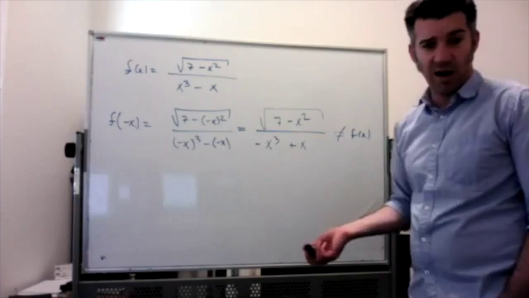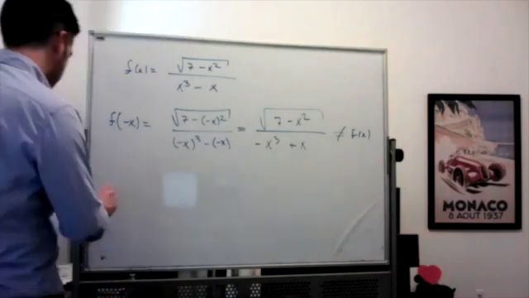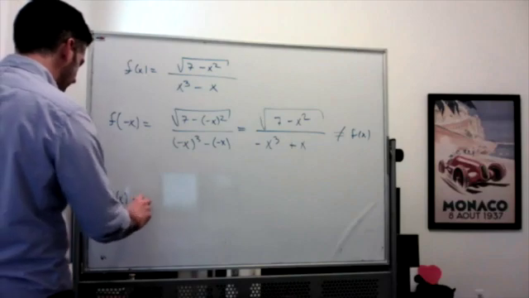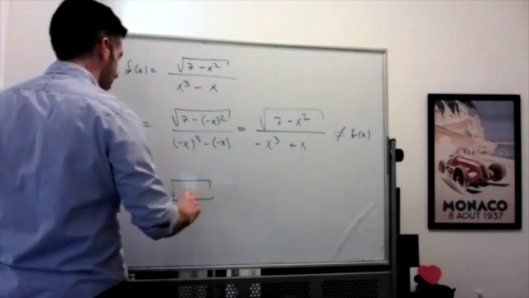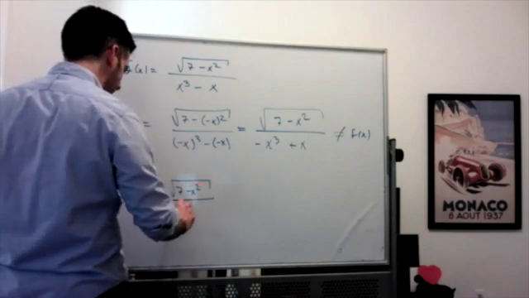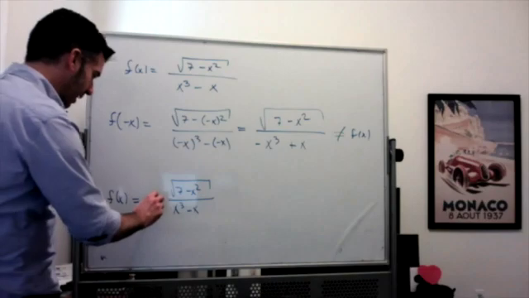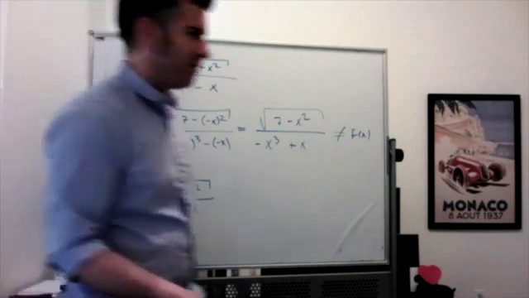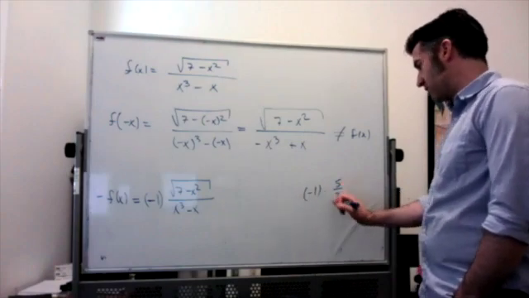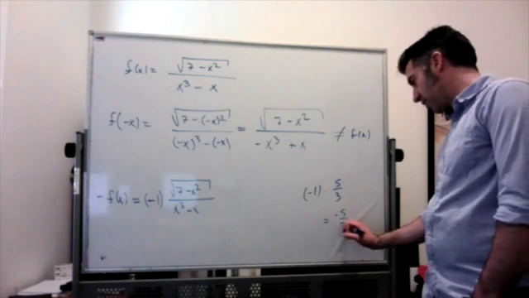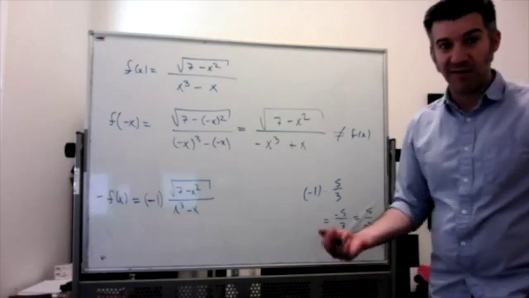What about, is this odd? So let me ask you guys. So here, instead of trying to factor out a negative from it, I would probably write negative f of x. So negative f of x is negative of this. Okay, so here's something to be careful about. When you multiply a negative by a fraction, like negative 1 times 5/3, you could either write it as negative 5/3 or 5 over negative 3. But it's not negative 5 over negative 3.